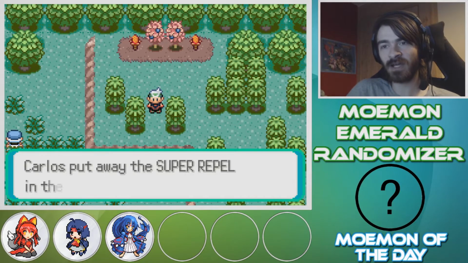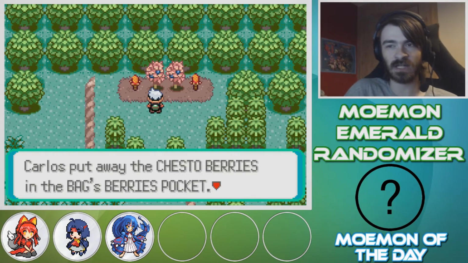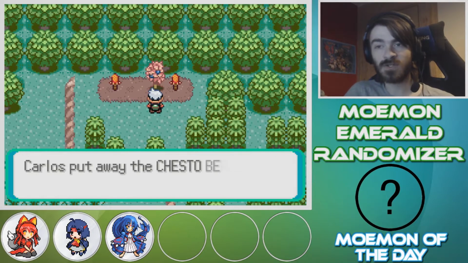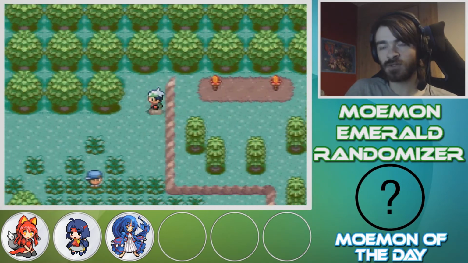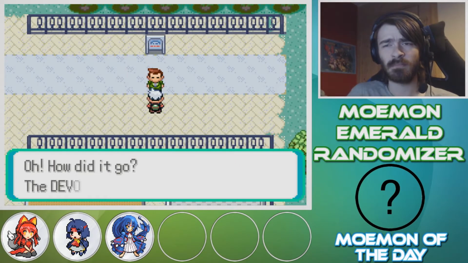Okay. Am I concerned about the Pinap Berries? Not particularly. I do want the Chesto Berries, though, just in case we get put to sleep. Realistically, the chance is pretty low, but I mean, Hypnosis is a move that hits every now and again, so screw the Pinap Berries. I never remember what they do. I'm pretty sure there's something to do with HP EVs. Maybe? Or maybe they're not to do with anything. That might be a different berry.